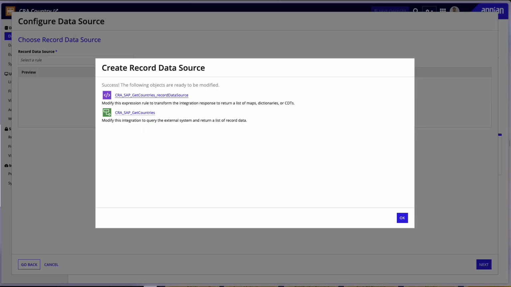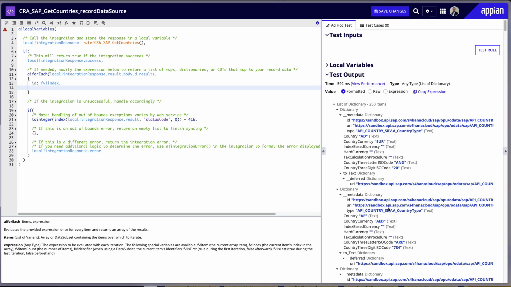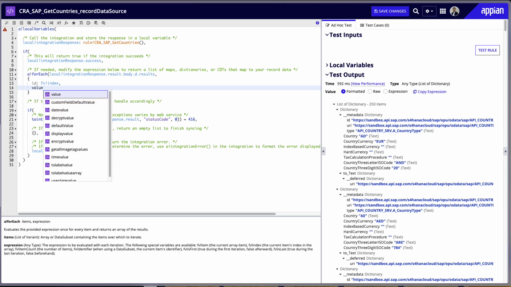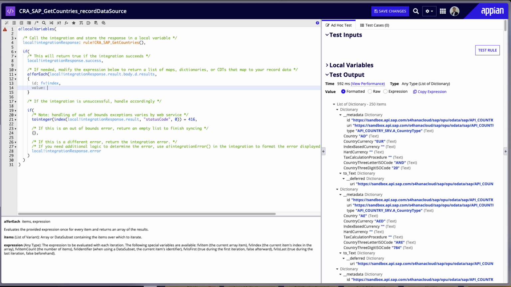What's our country? Value is going to be !item.countryCode.